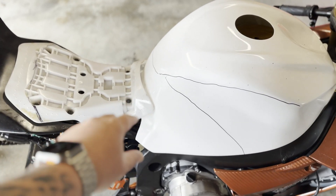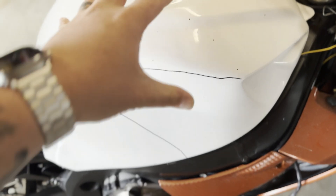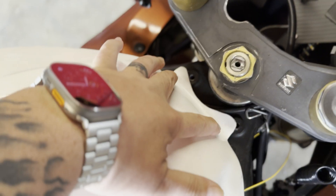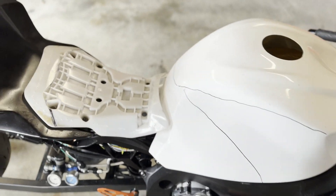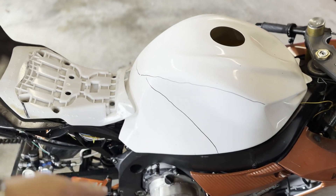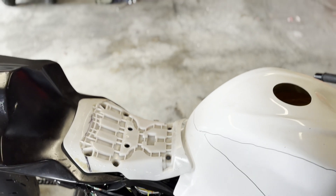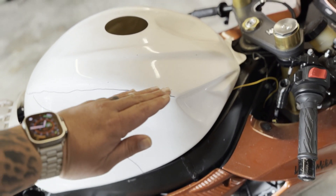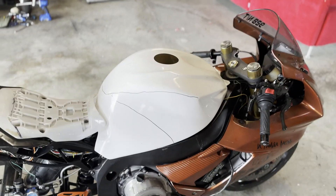So now what we're going to do is merge these two pieces. I have this panel that just sits in here like so — this is a gas tank cover that fits over where a metal gas tank would be. This bolts in here and this bolts in here. Because we're trying to save weight and get this bike down as light as we can, we're going to be merging these two parts into one piece. It'll have a bump stop here so the rider does not slide too far back in the seat. We're actually going to take some of this tank down to get the rider as low as we can, so when he's full tuck on the quarter-mile drag strip he can get the most aerodynamic, fastest time we can get out of the bike.